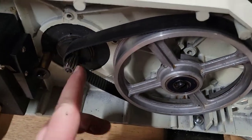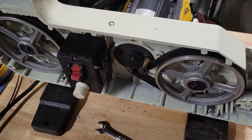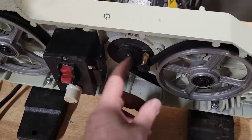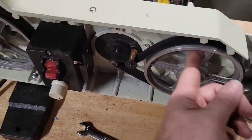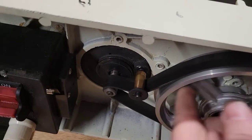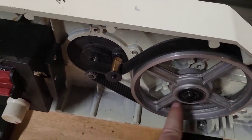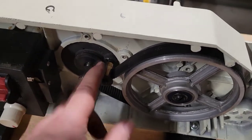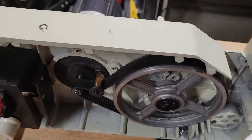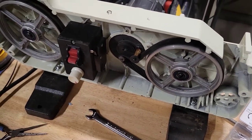All right. So now we just have to put this on here and adjust this. Now. All right, so I tried and I tried and I could not get this on one hand. You need two hands to do this. But that is how it's done. And see, now you can see that bushing really moves around when before it didn't. So there we go. That is all you have to do to adjust this. This is a self-tensioner, so it will keep pressure on this belt. It won't slip. So that is set up, and now we'll go on to putting the blade on.